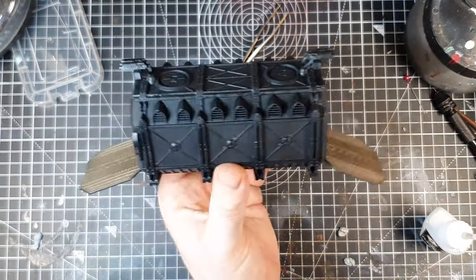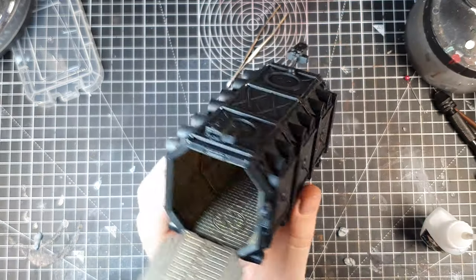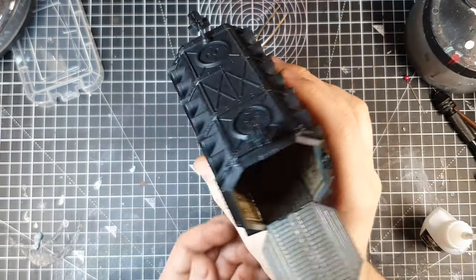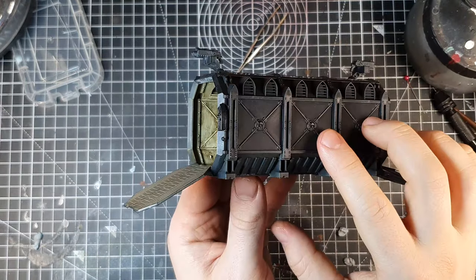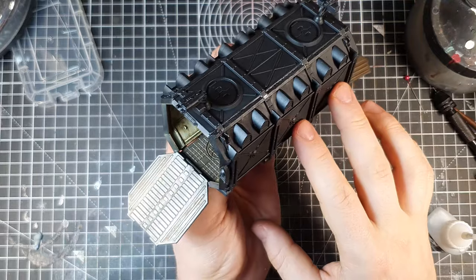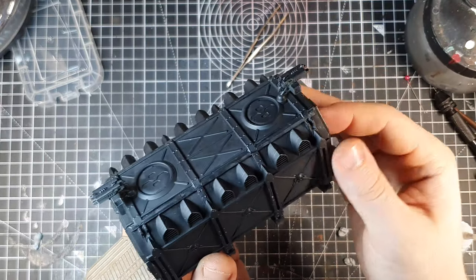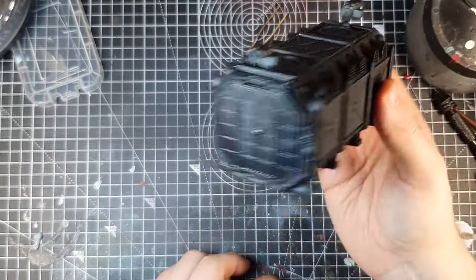So here we have it. This is the finished piece in terms of being put together, and just ready for the outside to be painted. So as you can see, we can have the doors down, and you can see that detail inside, all dirty and dark. So that's all painted. So yeah, you can have the doors down, or you can put them up into position.